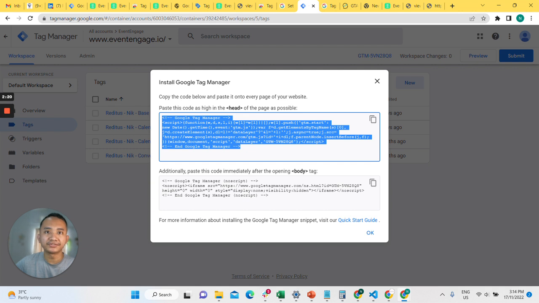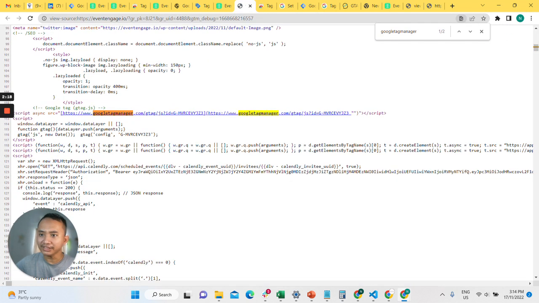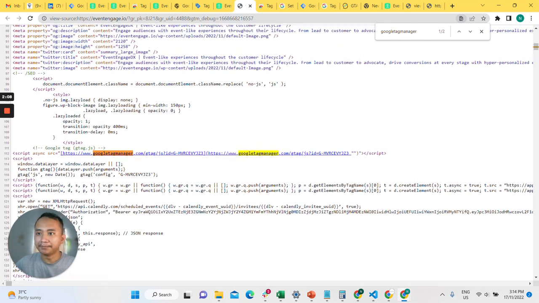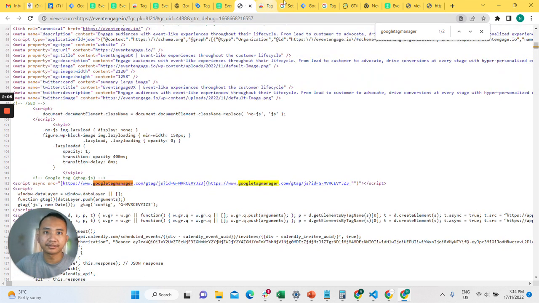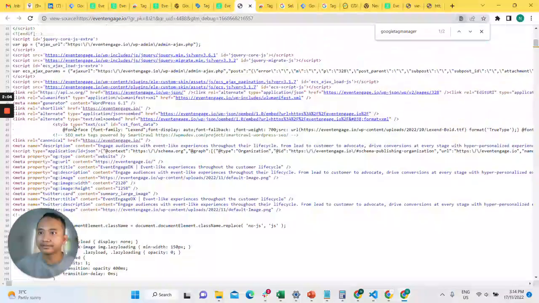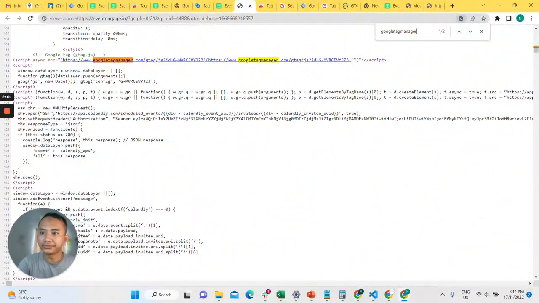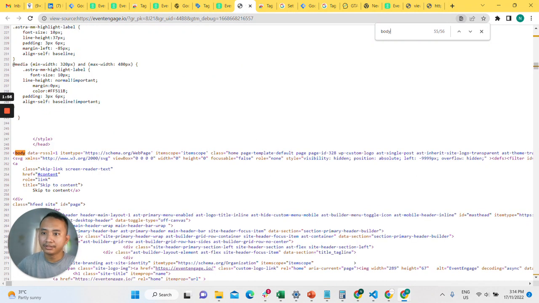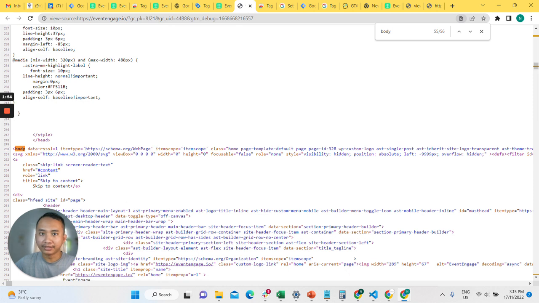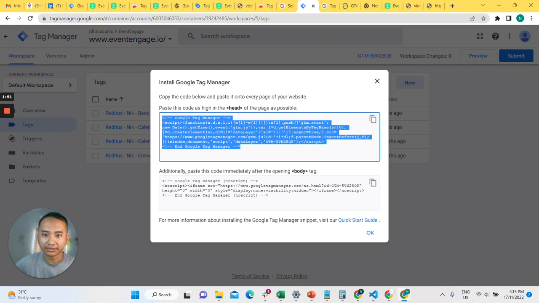And then once this is installed, remember, you don't have to delete this part. This is still needed. You can actually install it separately. Basically on the head here, this is the head area, you can install the Google Tag Manager there as well, and then near the body, add another line here, after the opening body tag. So this is the only thing that you need to do in order to solve the problem.